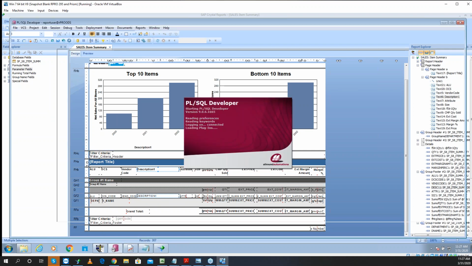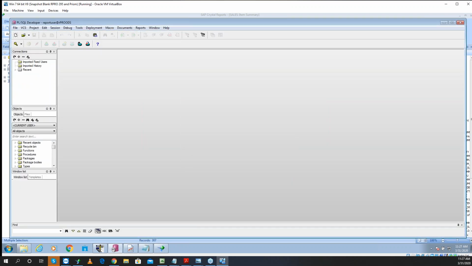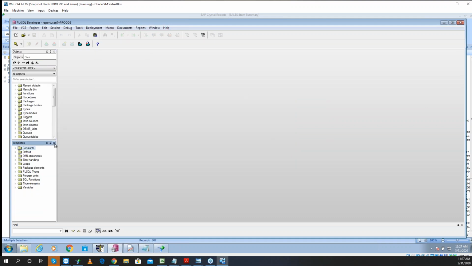And we're not going to go over this. I'm just going to go in here and point, and we're going to get out of it. That's all we're going to do in here. So in here, and this license is nowhere near as expensive as Crystal, and Crystal's not that bad actually.